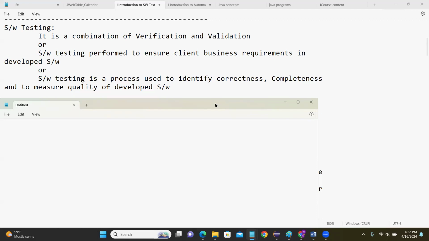Next, software testing is performed to ensure client business requirements in the developed software. That means whichever requirements are given by the client, all those requirements are fulfilled in the application. We have to go for this kind of testing.